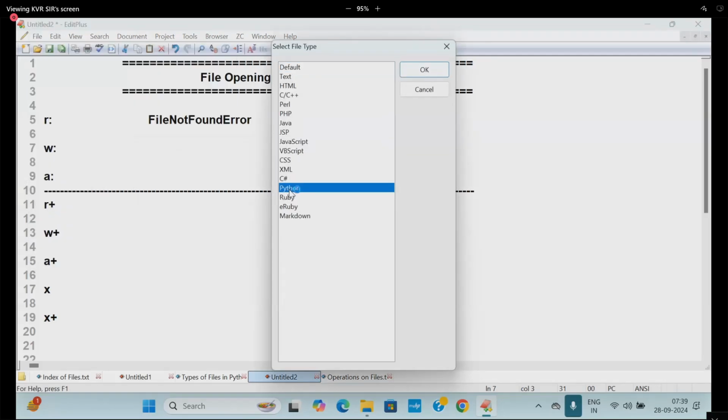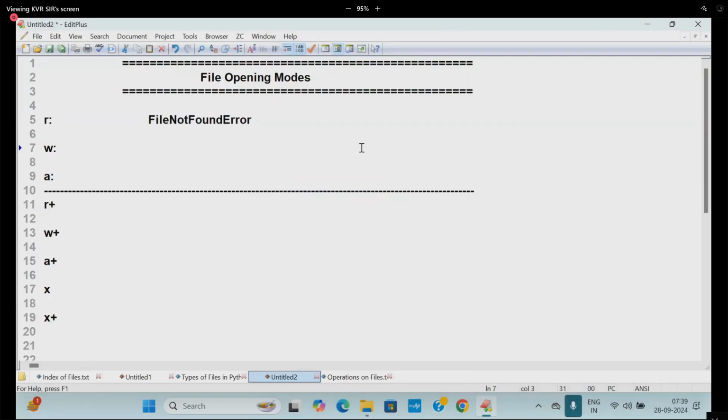And I'm going to take what? Python. Is it not creating a new file? So how to write code for creating a new file and performing a write operation? That is what W will do. The W mode is used for creating the file newly and opening that new file in which mode? Write mode.